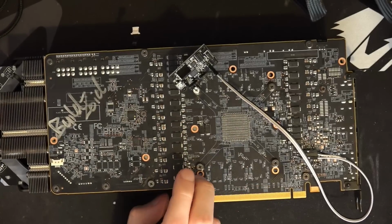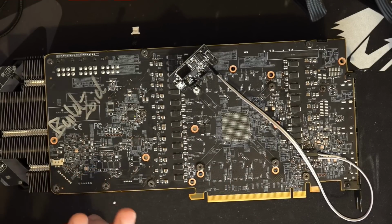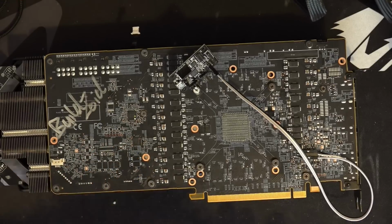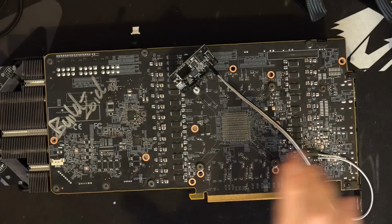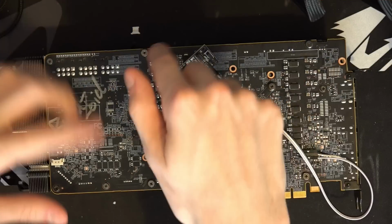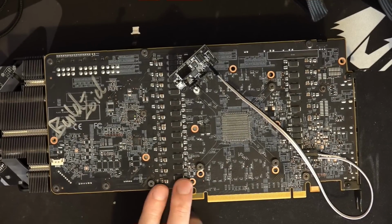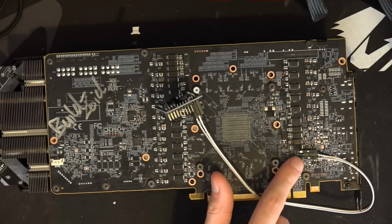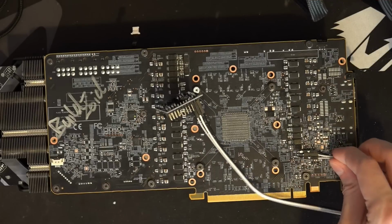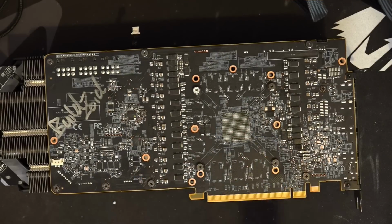And on all of the cards that use a reference-style PCB, like this one as far as I'm concerned, PowerColor has added some extra phases and stretched the VRM out a bit, but this is basically a reference card. Some cards are literally a reference card with PCB padding up top and to the side. A lot of the cards based on the reference PCB are going to have the pads for an I2C header right here. So I added my own little connector to that, and now I can attach the EVC to it.